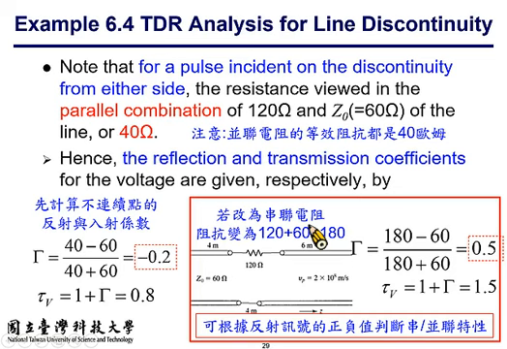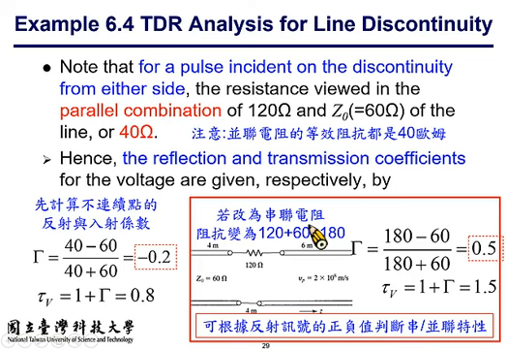As I already wrote on the blackboard, you can check out the reflection coefficient, and you get -0.2, and the transmission coefficient is 0.8. Note that an interesting thing about this is, if you're looking from left to right at the interface, the reflection coefficient is -0.2, and the transmission coefficient is 0.8.